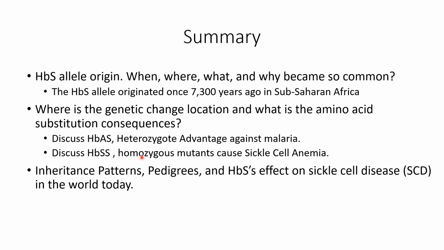and that would result in the signs and symptoms of sickle cell disease. Throughout this presentation, we've covered the inheritance patterns and looked at multiple pedigrees, and we've looked at the HbS effect at large on sickle cell disease, which is a group of 50 plus disease types, but all of them have a root in this origin that we've looked at with the HbS allele.